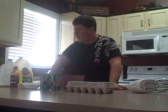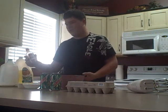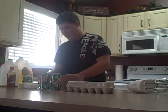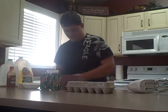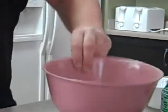Okay, now we're gonna mix all this crap together, okay? First that goes in, I don't know what should go in first. You decide, okay? I don't really care what goes in first. Actually, I think I'm gonna put the sugar in first. Just chuck it in there. Oh, mother. Okay, you see the hot chocolate mix right here? In. You see that? Delicious.